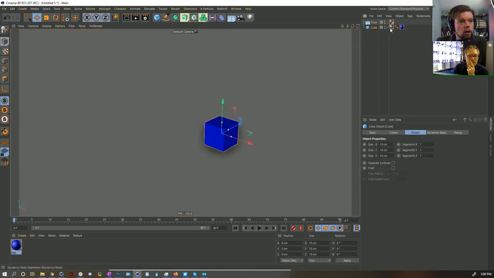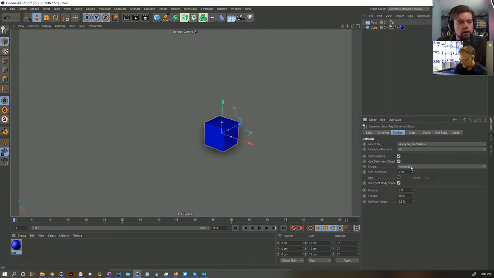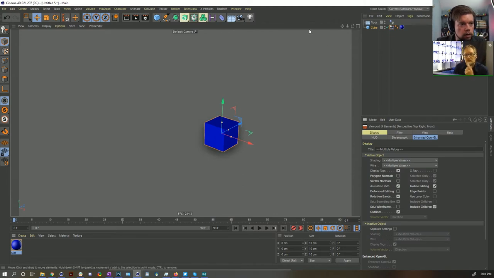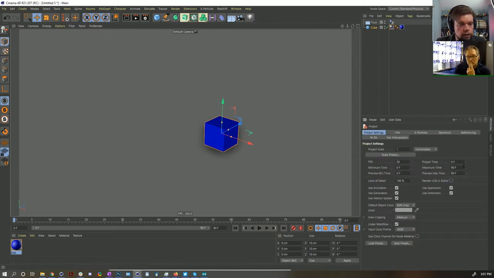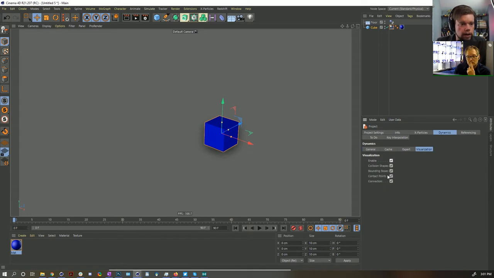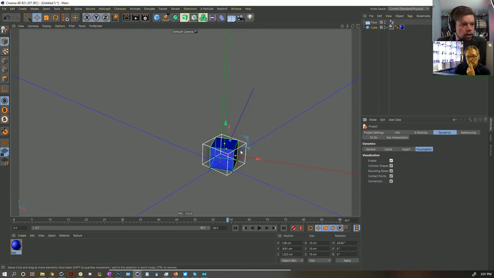But we can actually go into the dynamics tag, and currently the shape is set to automatic, which, actually, Rick, you might be able to clarify this, is how it decides what the shape is, because this is a cube and maybe it just automatically is hard coded to say, hey, you're a cube, you are calculated as a box. Because when we run the visualize on here, I think if we hit Alt V, we can Control or Command D, and you go to dynamics, you can go to visualize and enable this, and we hit play and we see how it's visualizing the dynamics, and you can see it's actually drawing a green box around it, so it is being calculated as a box.